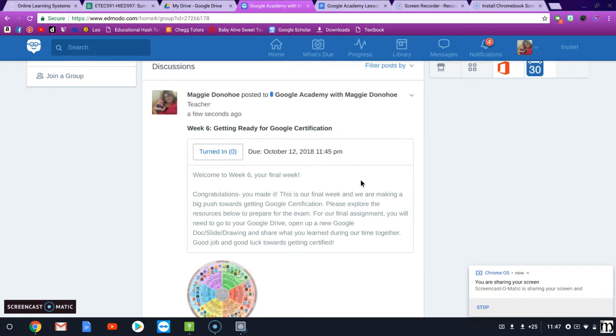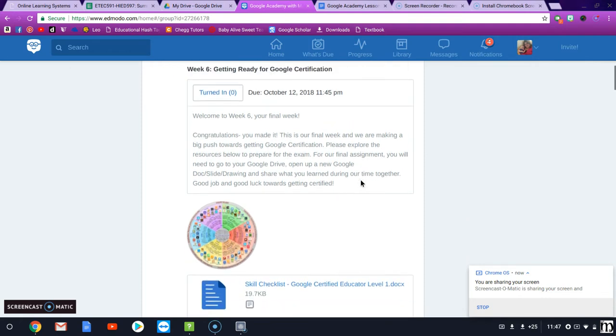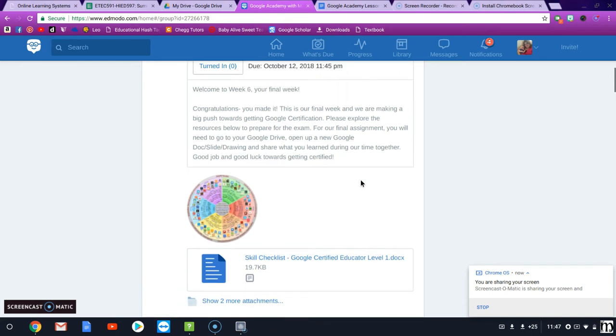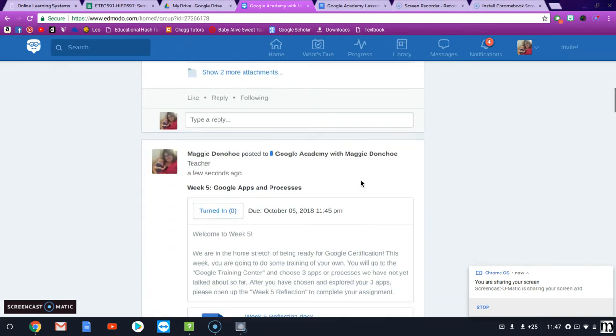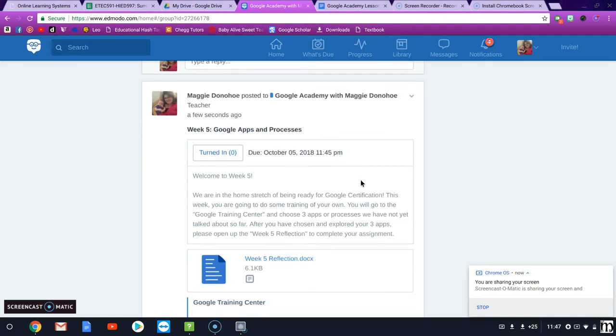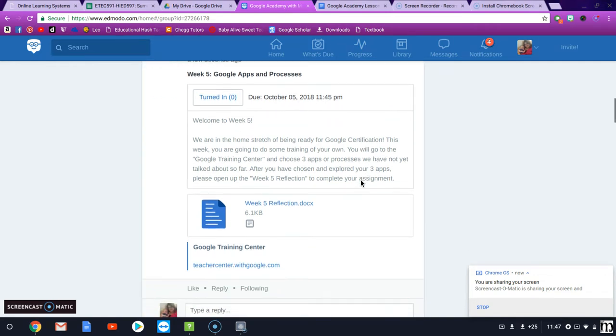It actually is going to start backwards because that's where I have started. But what I've tried to include in every unit is a link to either a presentation or the official Google Training Center. And then I also try to include either a reflection document or an actual process in which my teachers were going to participate.